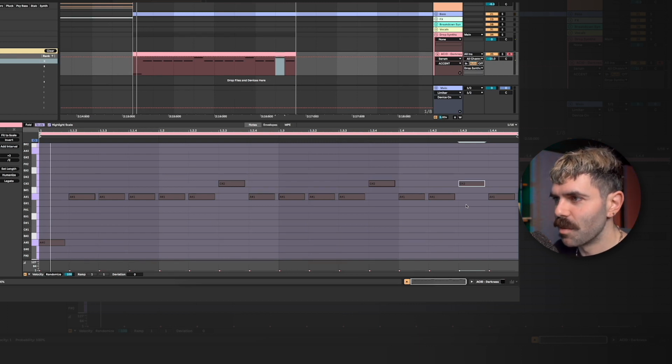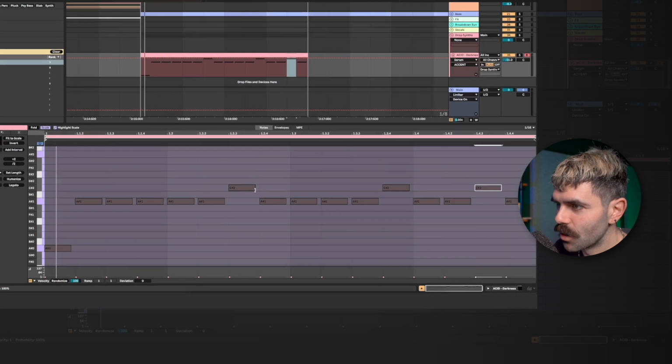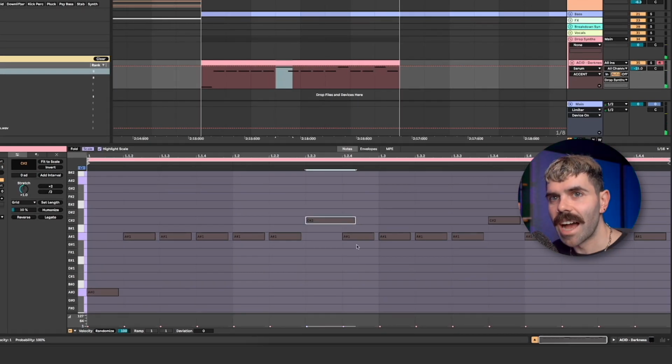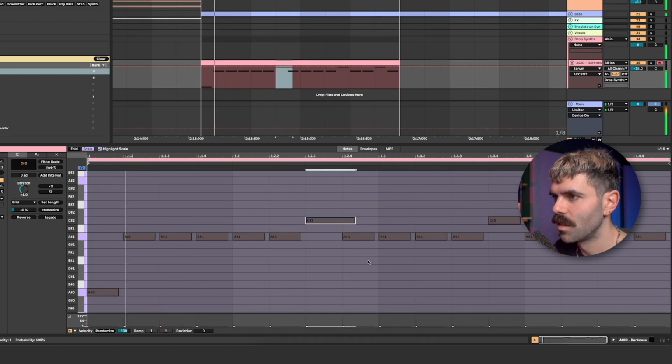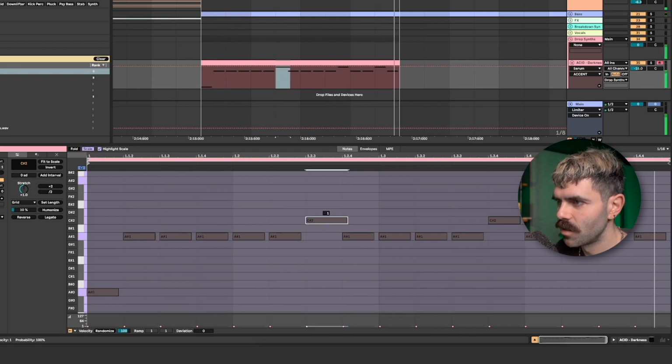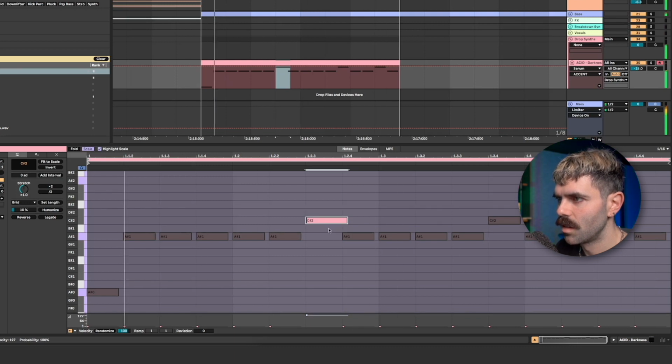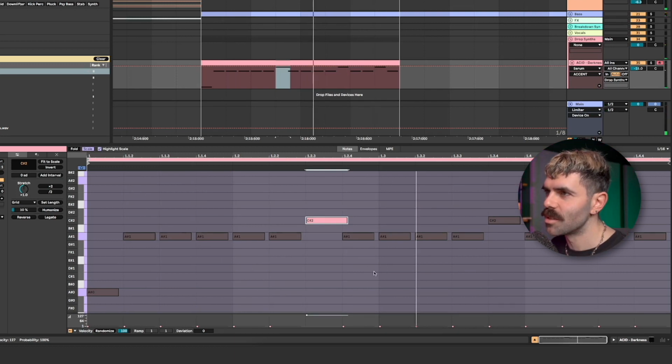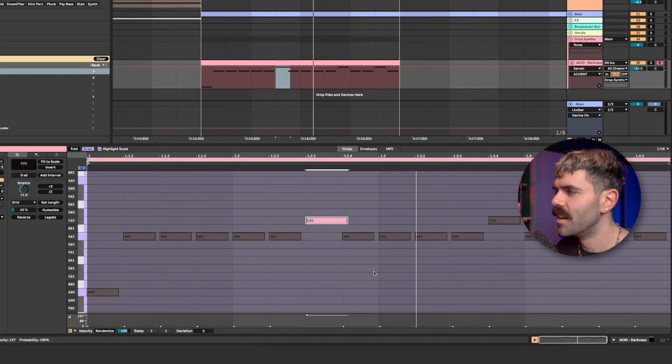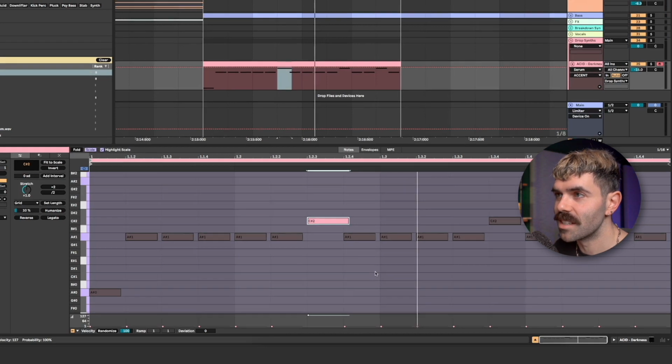So let's try to accent that rhythm even more. If we overlap this note, it'll create a tie, so it'll glide down to the next note. And let's turn up the velocity for this one. Yeah, I do like the tie. I think we're gonna have to add some sort of delay or reverb effect there because I'm not exactly happy with the way the rhythm is, but we'll get to that. I do like this as a pattern though.